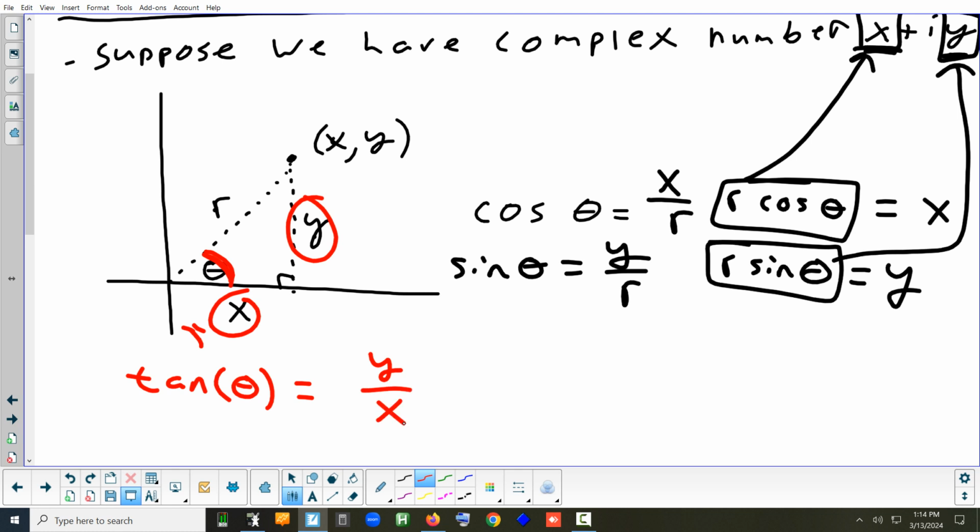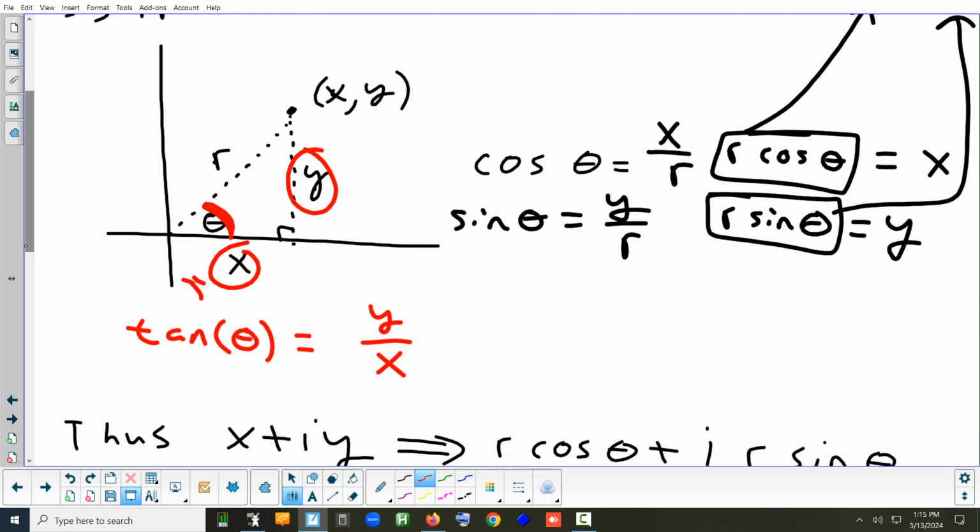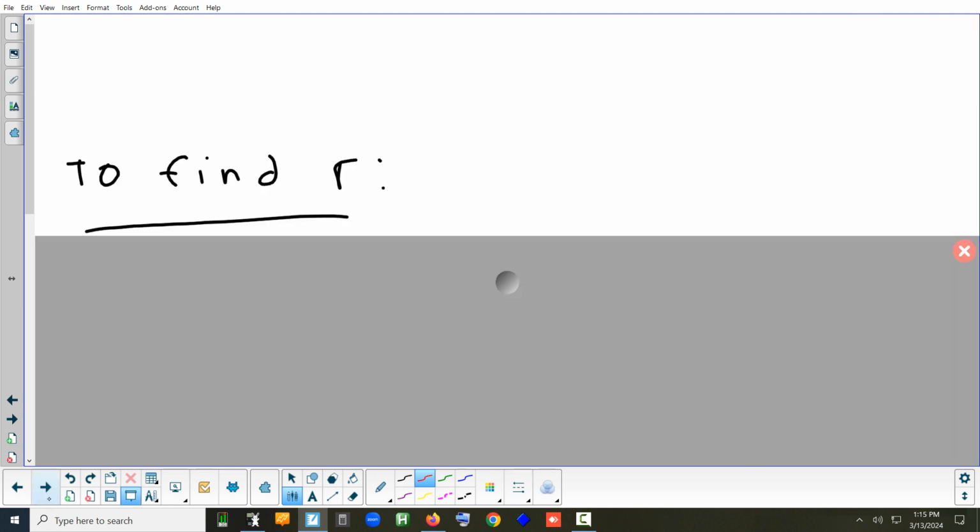Now that's the formula you're going to use. It doesn't give you the angle by itself on the left. I'd rather have the angle alone. So how are we going to get theta by itself? Take the inverse tangent. So there's a formula for finding our angle. I'm going to write that down nicely on the next page. I just wanted to explain it with this diagram because I had it right there. So finding your radius, you use the Pythagorean theorem. Finding your angle, you need the inverse tangent of y over x.